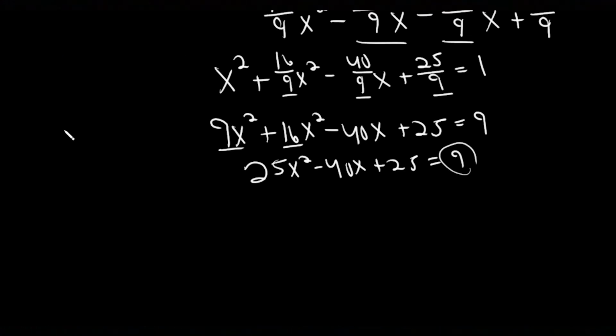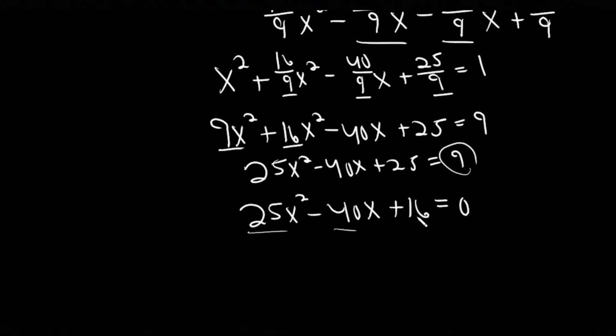And so when I set it equal to 0, I'm going to get 25x squared minus 40x, and then I'm going to do 25 minus 9, right? That would give me positive 16, okay? This will be equal to 0. And so from here, we want to see if we can factor it. Now, if you don't want to factor it, you could always just plug it into the quadratic formula, but I'll try to factor it. So looking at my coefficients here, I have a 25, I have a negative 40, I have a 16. Is there any number that will go into any of those numbers? And the answer there is no, right? There's no number that will go into all three of those evenly, right?